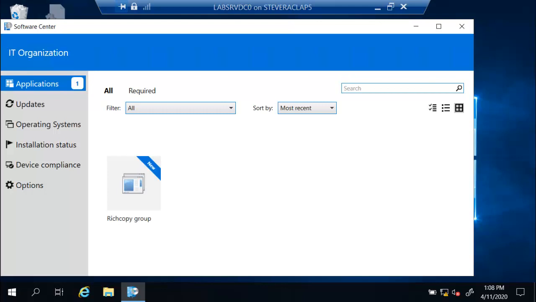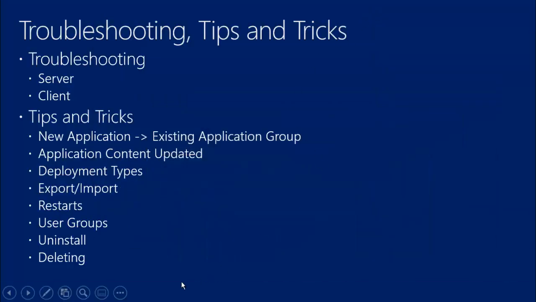Okay, so good enough. Just that quick, I checked in a policy cycle and came back. The application group that I had deployed, and is still deployed because of that snafu that I made, is no longer there, right? So it's gone from Software Center on the client and is not deployable because of that, right? So again, this feature is very useful. Don't shy away from using it, but it is pre-release, and this is something I've actually reported up. Maybe even by the time you watch this video, it will be fixed, but I have shared this forward as a bug with application groups, and I wanted to show it to you so you would see it.